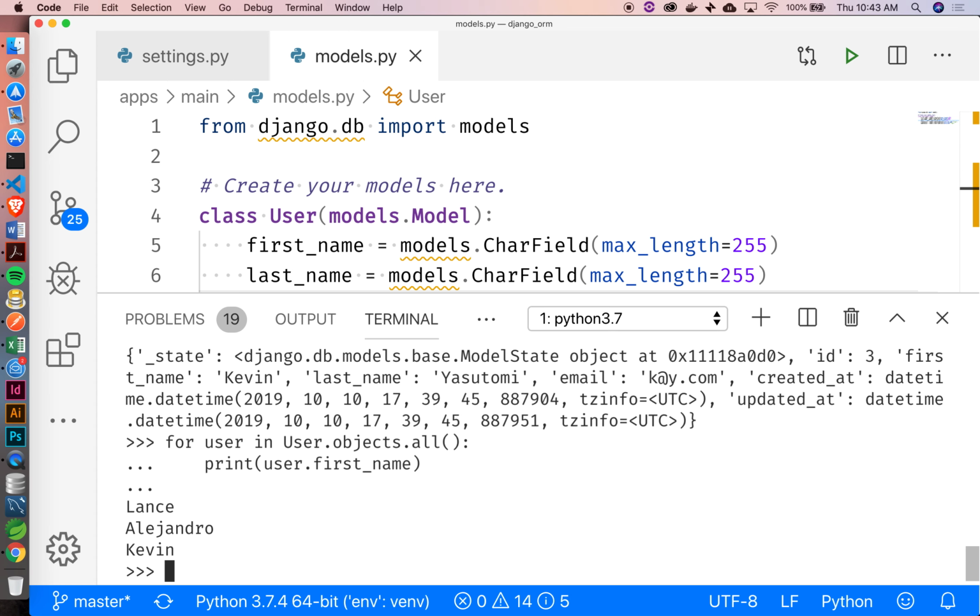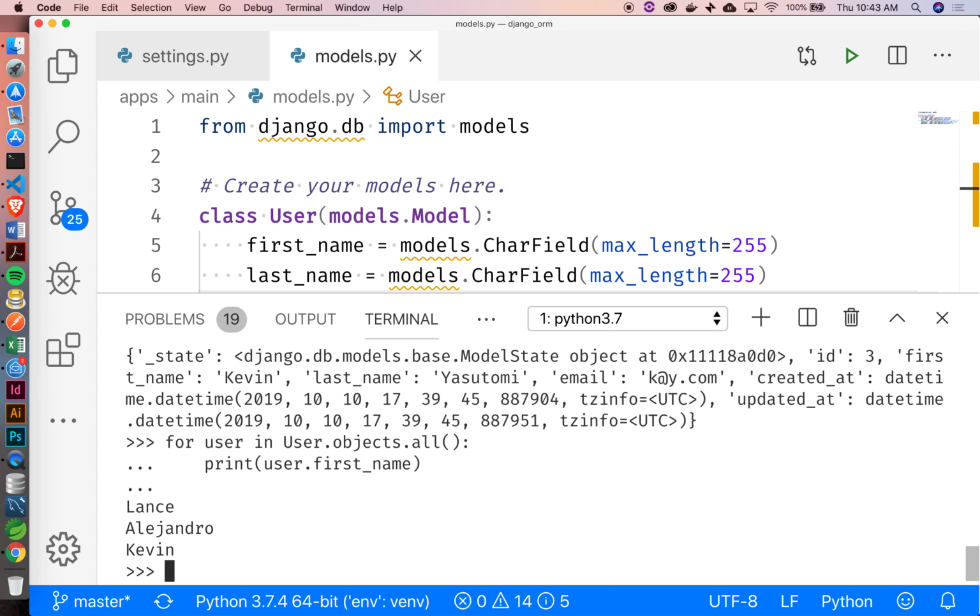It's slightly off topic, but I was wondering what the numbers... It thinks it's 5:40 p.m. because it's using UTC. Oh, yeah. It's saying time zone, year 2019, October 10th, the 17 and 39. Yeah, so probably we'd want to change the time zone in our settings if we wanted that to be what we're expecting. Yeah, exactly.